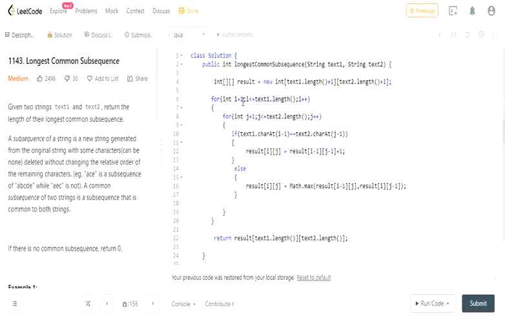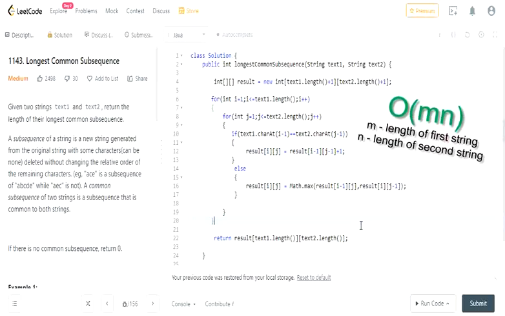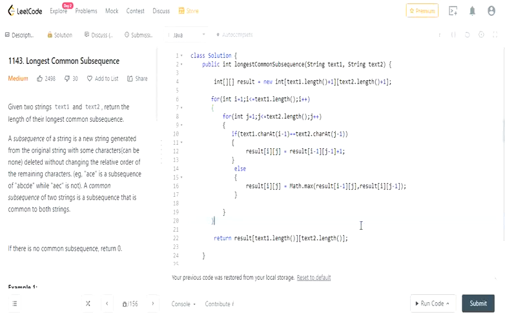So we are going to start from the cell 1, comma 1 and start comparing whether the characters match. If there is a match, then we add a 1 to the already existing value. If there is no match, then we pick whichever is maximum out of the 2 cells. And finally, we arrive at a solution at the last cell of the array. So this is quite a simple algorithm. This actually runs in big O of m n time complexity and big O of m n space complexity, where m is the length of our string 1 and n is the length of our string 2. So let's run.